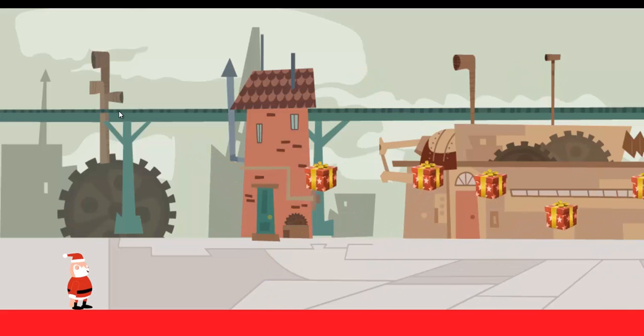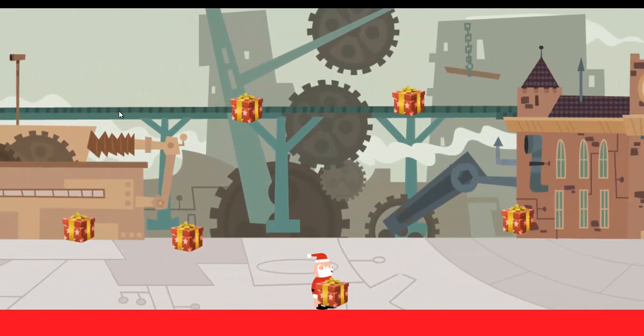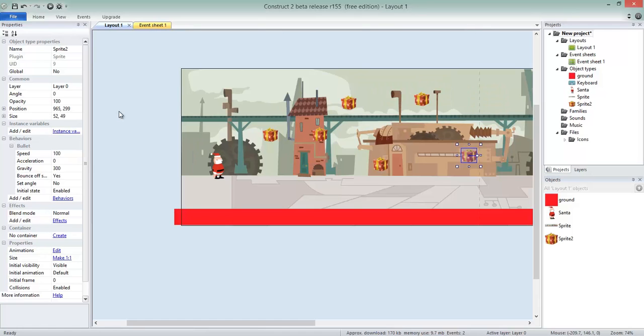Let's see how that looks. And you see that we have different gifts bouncing up and down, which is cool. Now, I don't know if you noticed, but all of them have kind of a different movement. So what happens there? Well, the height that I'm putting them at affects how much they're going to bounce back. So the ones that are up higher, they're going to bounce back higher.